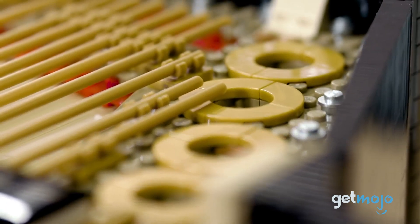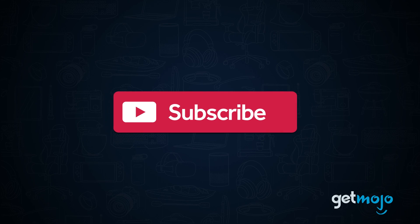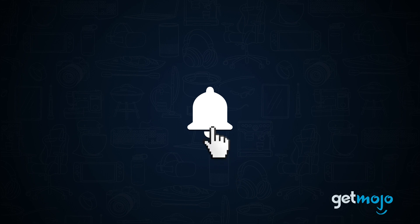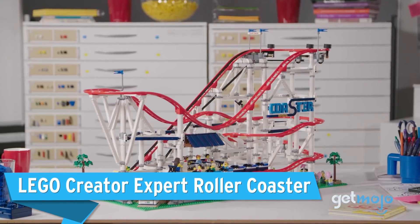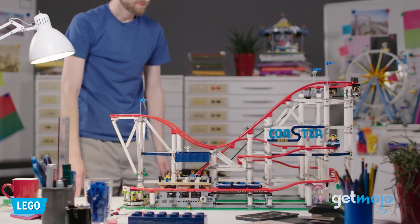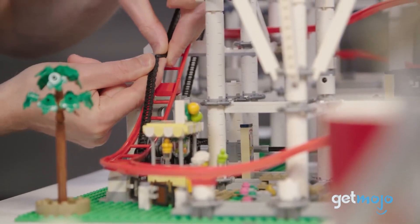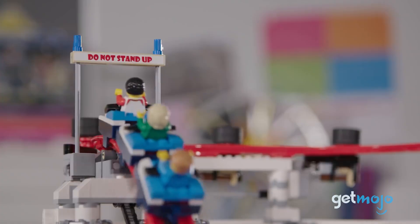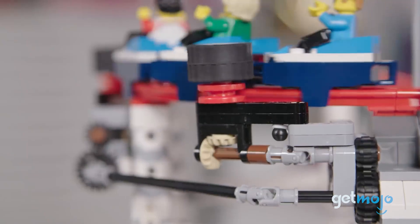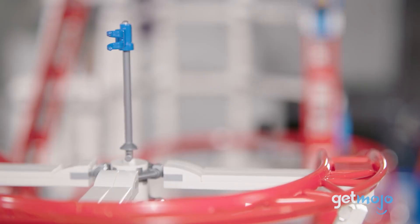We've sifted through numerous websites and consumer reviews to present our 5 recommended products. First up, the LEGO Creator Expert Roller Coaster. The intricacies of roller coasters are no joke, and this set allows you to build one from scratch. You'll have to snap the track together and build the stanchions, but the real charm of this set are its detailed moving parts required to move the coaster carts along, including a chain lift and wheel rollers to move the carts up to the top and around the first bend.